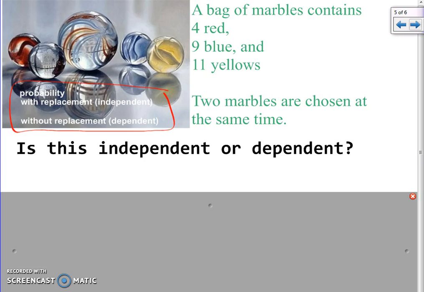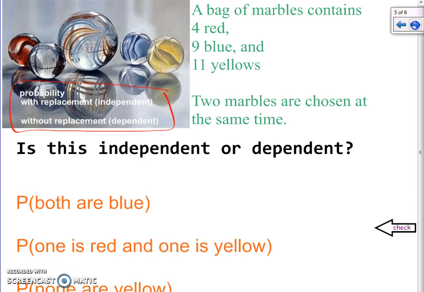That is dependent, okay, because you're going to end up with both marbles. It's the same thing as picking 1 marble and then picking another one and holding them both in your hand. Okay, so know that if you pick them at the same time, it's the same thing as picking one at a time and holding on to them without putting them back. So some situations are going to say, what's the probability you pick a marble, put that one back, and then pick a different marble? That's a totally different problem than saying, what's the probability you pick this marble and then pick another one with it? So we calculate those probabilities differently.